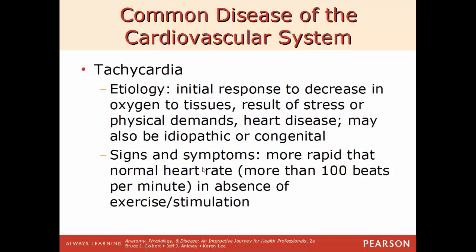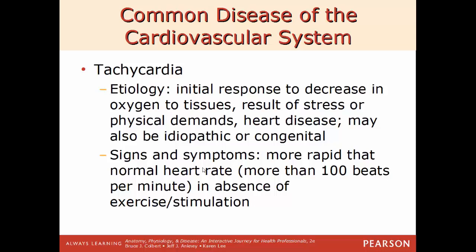The tachycardia, etiology here: the initial response to a decrease in oxygen in tissues could be a result of stress or physical demands. Could be caused by heart disease. Could be congenital or could be idiopathic. So tachycardia is a rapid heart rate. So tachy means rapid or very fast.